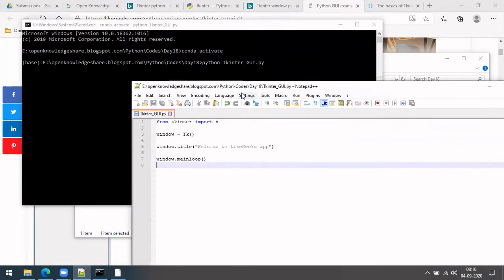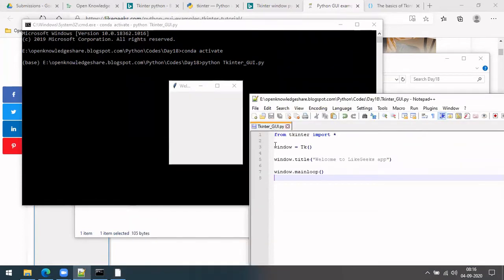This particular code is just window equal to tk. Tk is a library within Tkinter. So instead of writing Tkinter dot tk, if you import like this, it will automatically import all the sub libraries within Tkinter. So you can use it like this.